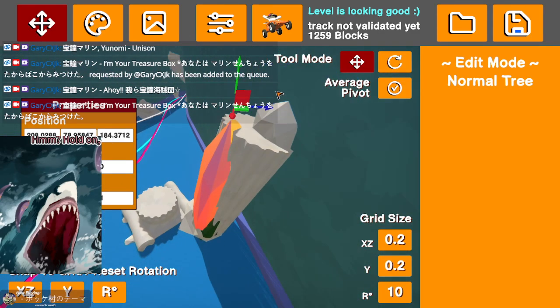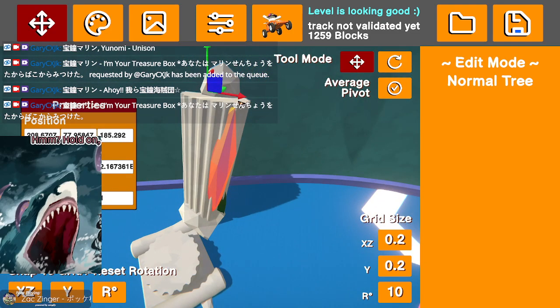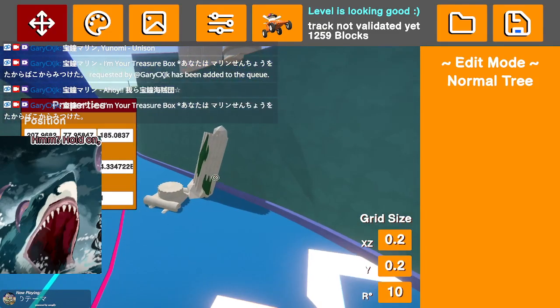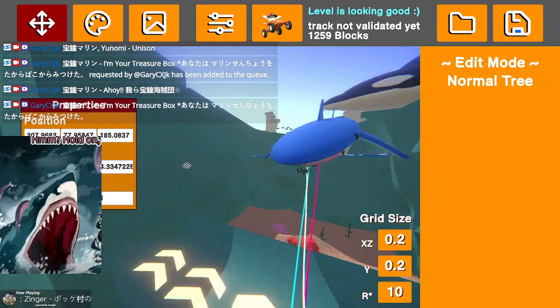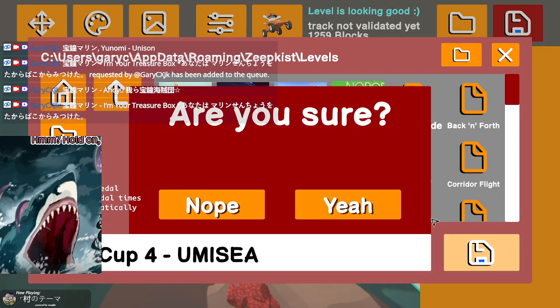So okay, what I want is I need it to be a bit subtle. So yeah, this adds a lot. So right now it looks a bit mossy, which is what I wanted. So I'm not going to finish it now. I'm going to finish it up later, another time. So let's save.